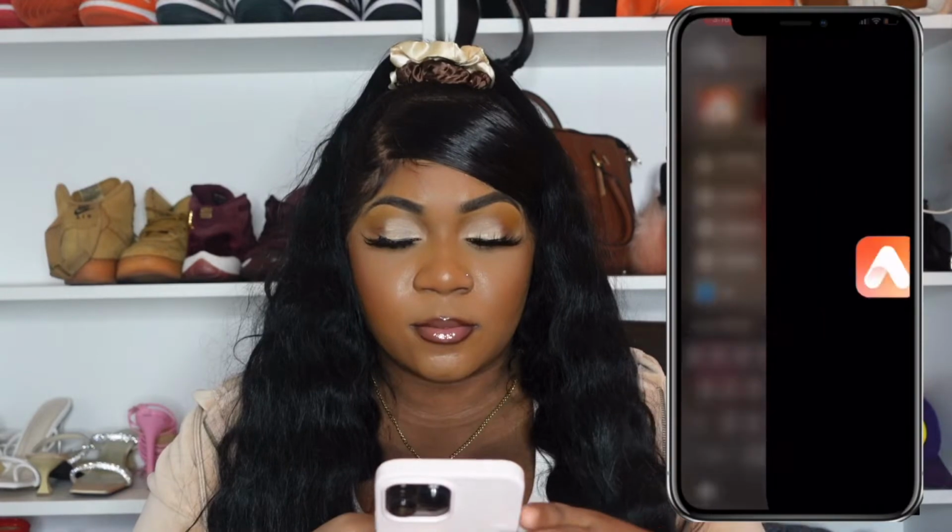Love yourself still, y'all. So I'm just going to get to screen recording now. Yeah, let's get into it. I don't know which picture I want to use though. Is my camera focusing? The first app that we're going to use, which is the main app that I always use, is called Airbrush. Also, all these apps are free. Okay, boom. On the picture now.